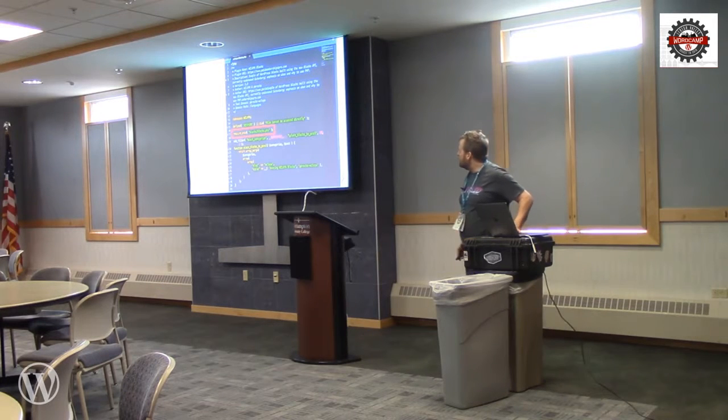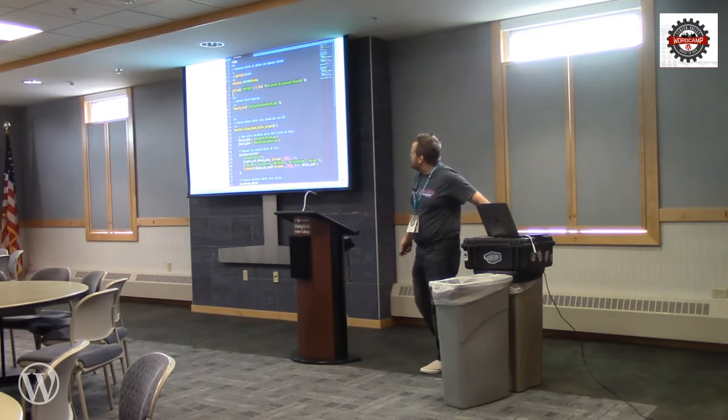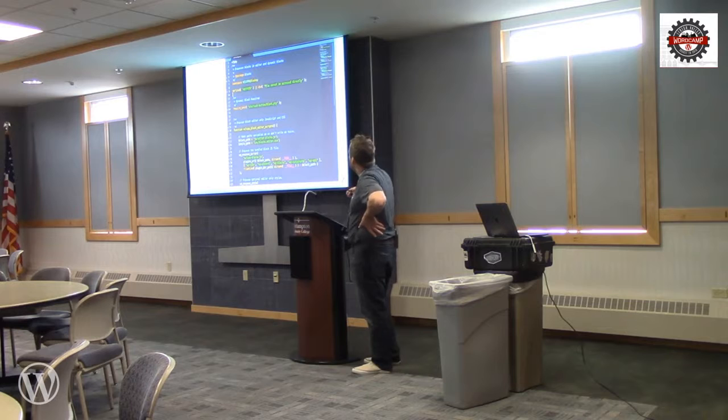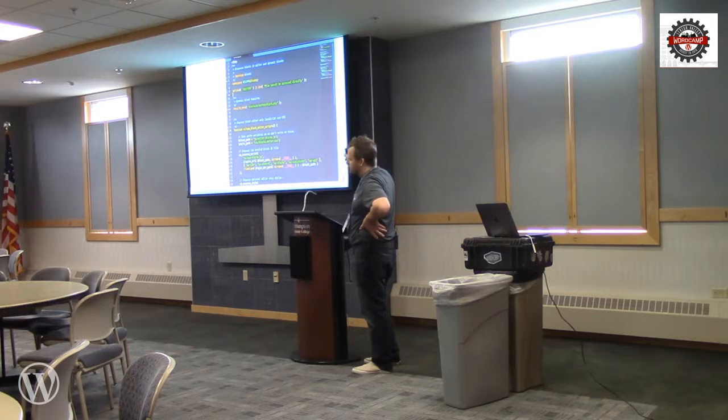Okay, so this is what we worry about. That will kick everything off. So that file looks like this. And again, we only care about this right here. This is going to be loading your block scripts. It's very much like enqueuing CSS or JavaScript using WP enqueue, but it's got a new function, which is the block enqueue scripts.